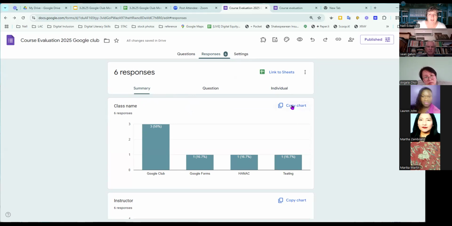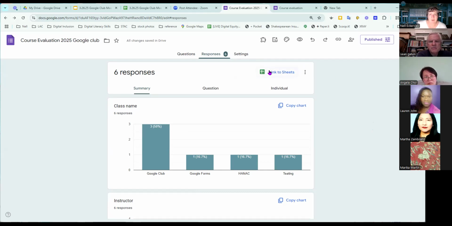And then you can copy each of these charts if you wanted to put them into a slideshow. So say you were doing a survey and this gave you lots of really great information about when people like to take classes and what subjects they are interested in. That might be a great presentation, and you'll have these various kinds of images that help explain the data.